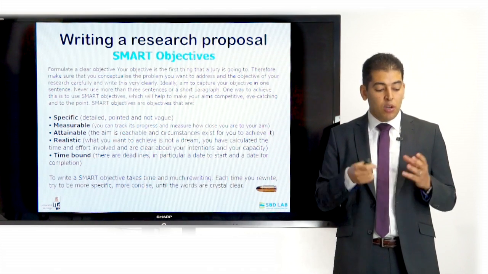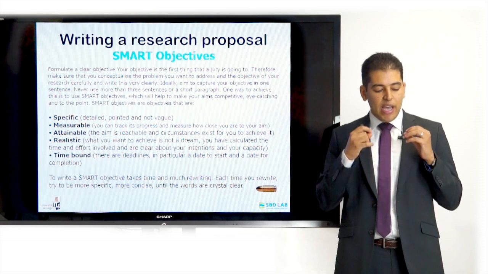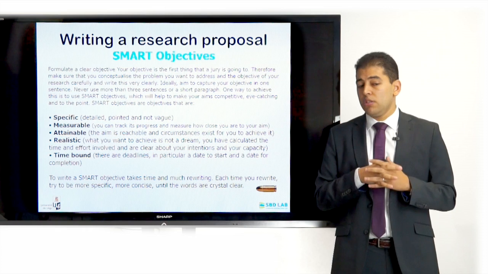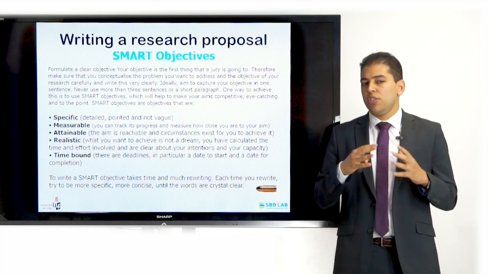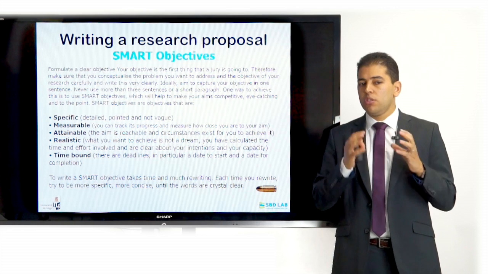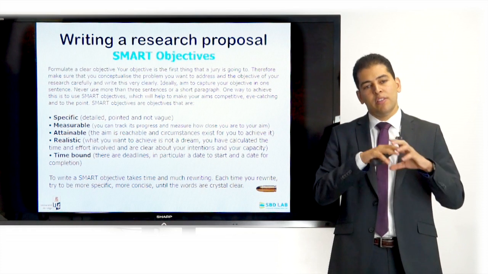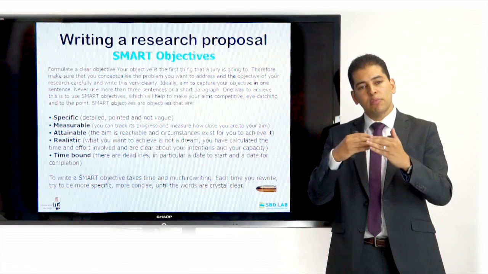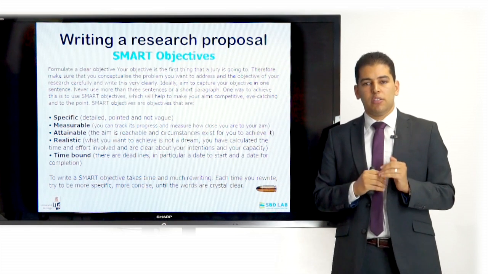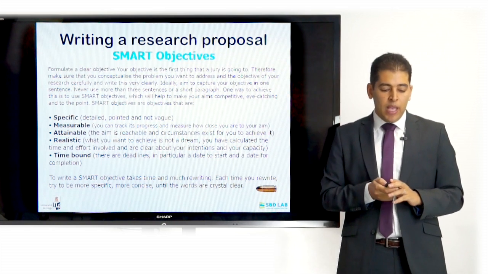Once you make sure that your objectives are SMART, you can now validate your topic, and in this sense you can look at the topic and say, I have SMART objectives. You need some time to do it. It's not easy to write, but you just need to take some time and brainstorm your topic. Once you have defined the problem well, you can then define the aim well, and from the aim you can break it down into specific objectives. This is how it works.